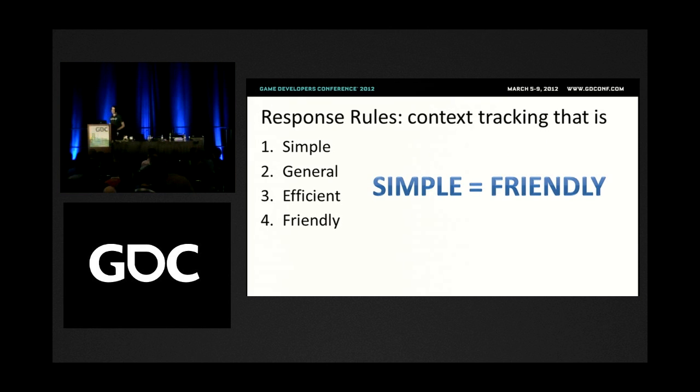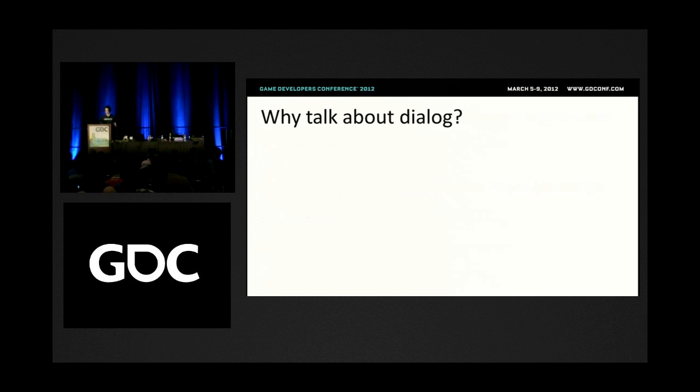I am firmly of the belief that simple and friendly are the same thing. Because if a system is simple to use, people will use it. If it is simple to build, you can maintain it. If you build a complicated system, you can only do simple things with it. You have to build a simple system to make complicated things.